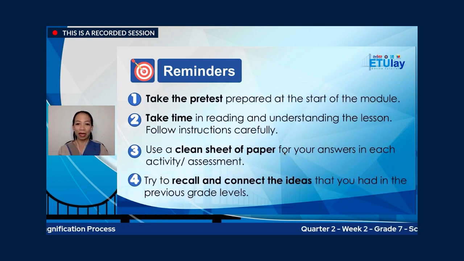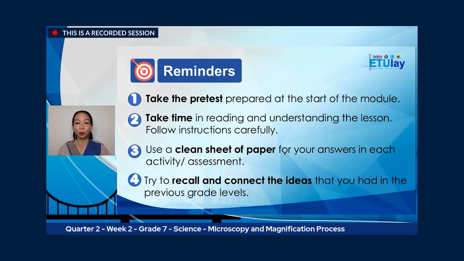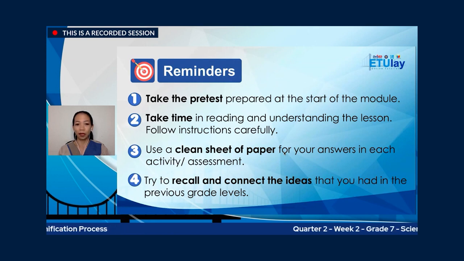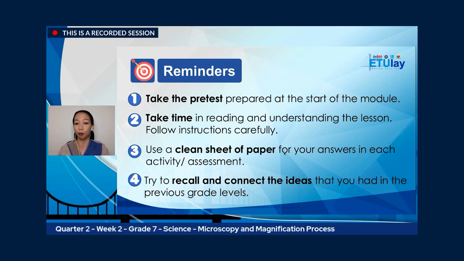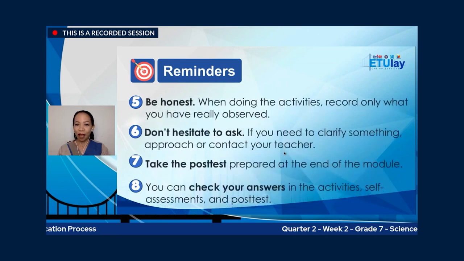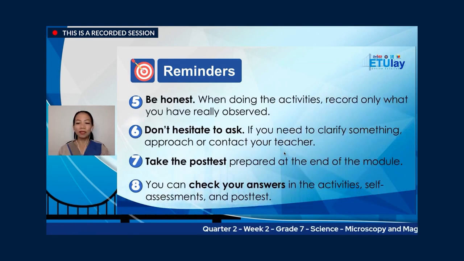We have few reminders before we begin. Number 1, take the pretest prepared at the start of the module. Number 2, take time in reading and understanding the lesson. Follow the instructions indicated in the SLM. Number 3, use a clean sheet of paper for your answers in each activity or assessment. Number 4, try to recall and connect the ideas that you had in the previous grade levels. Number 5, be honest. When doing activities, record only what you have really observed.